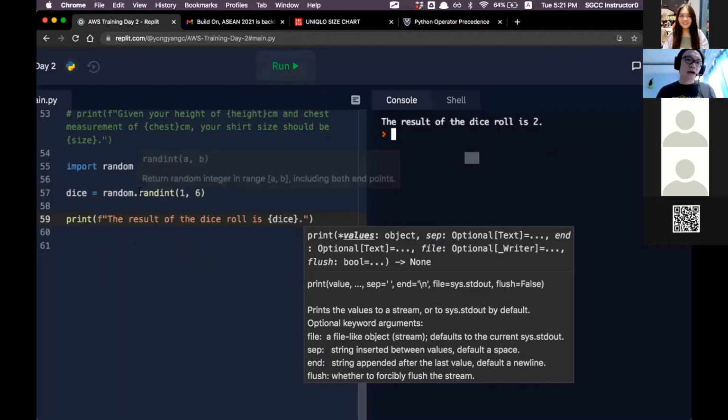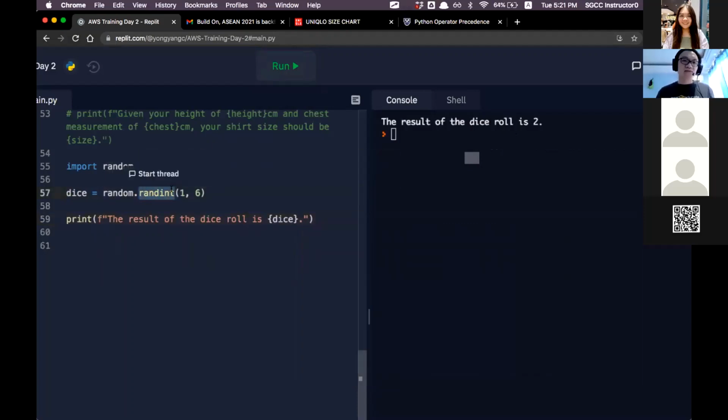Now, do I need to write any code to have this random integer? I don't need to, right? I just need to call the function and that's it. Such is the beauty of functions. I don't need to know what's happening behind the scenes. I don't know what's happening to generate this number from 1 to 6, but I just need to know how to use it. I just need to key in my numbers 1 to 6 and that's it.